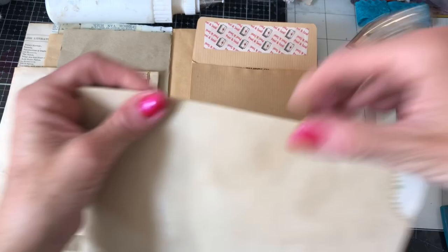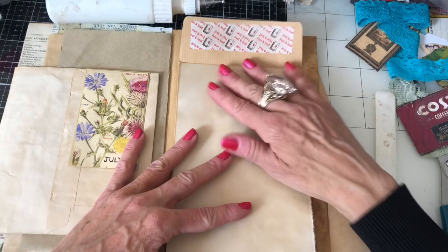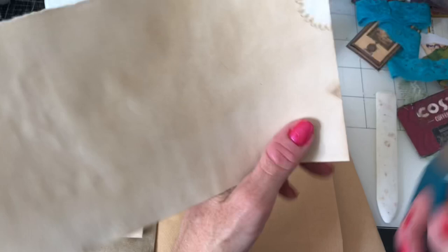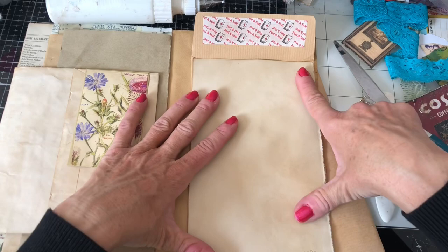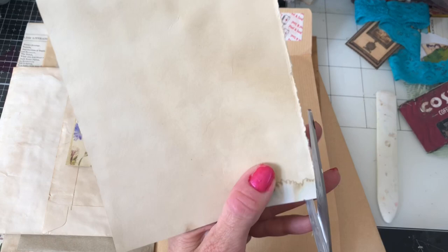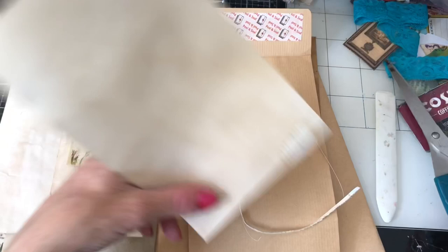I'm going to be super lazy and just tear that down — I quite like those torn edges. I don't think I'm going to have room for it because it's a bit wide, so I'm going to put my writing space here. I still need to take that down further. I'll take it down on this torn edge even though I do quite like it. Let's just go with this — take it down here, and take it down slightly more in the length because it's still a little bit too big.